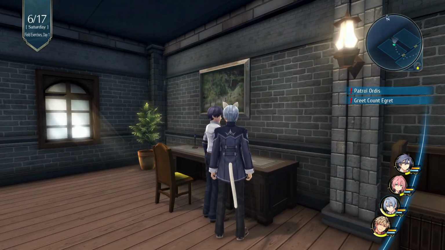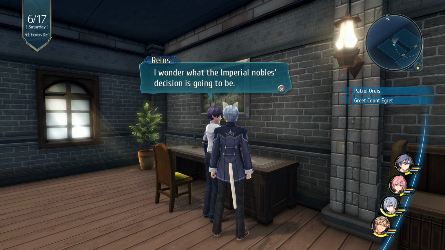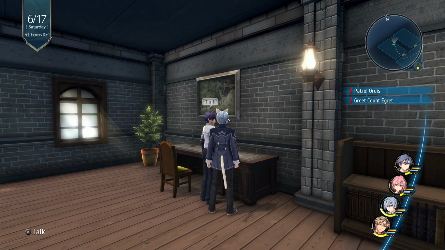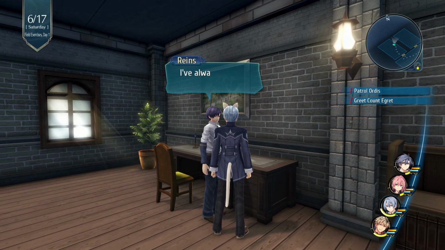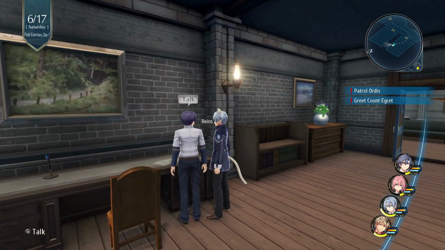Who are you? Oh, you are Reins. I thought you were Reins, but I couldn't tell if you're just someone who looked like him, because there's a generic NPC model that kind of looks like Reins. I finally got permission to come here to cover the Provincial Council. What are the Imperial Nobles' decisions going to be? As we're the Crossbell Times, I'm excited. I gotta get my coverage in. I always wanted to come to Ordis.